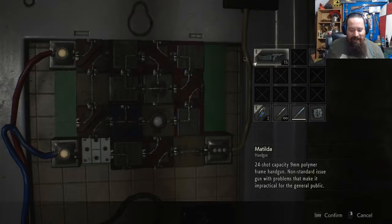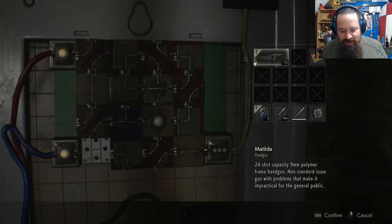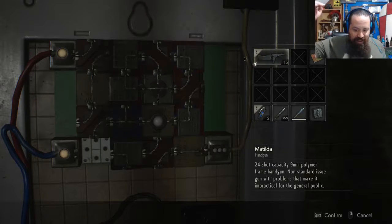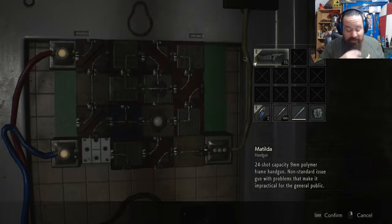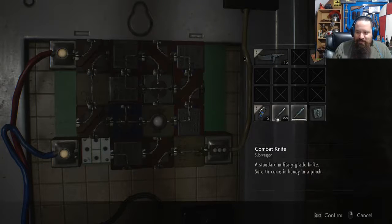So, actually, I need to spin it upside down because it is. Oh, no. I think it is wrong because it has the lines at the top. But this is for Claire. This may not have been Leon's to begin with. Ooh, I may have bitten off more than I could chew on this one.